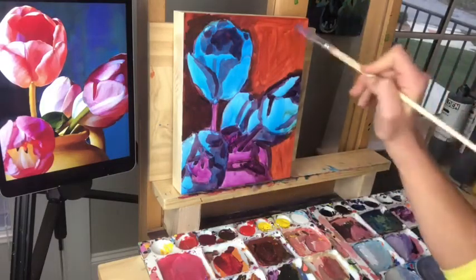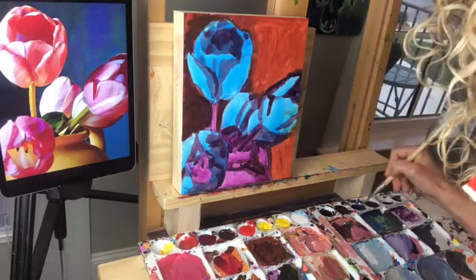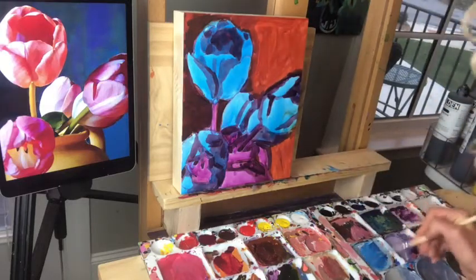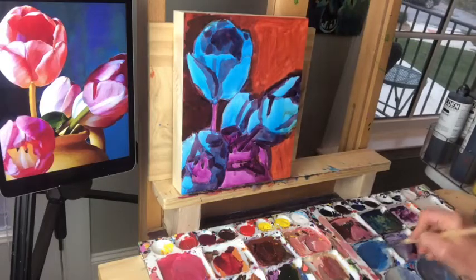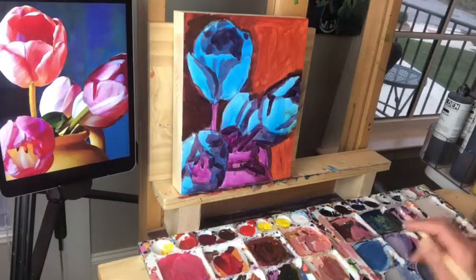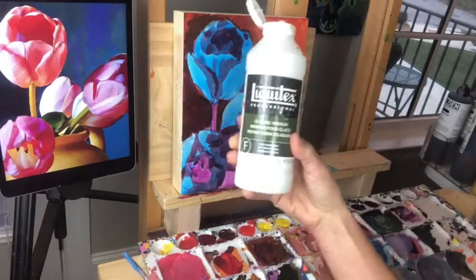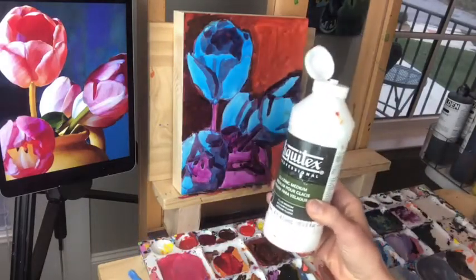Okay, so let's make the blue for the background. And I'm going to use phthalo blue and a little bit of white and a little bit of Payne's gray to kind of dull it down a little bit because the phthalo blue itself is just a little too intense. And now I'm also going to mix some glaze in here, some medium. I am using Liquitex glazing medium in a matte, but you could use any brand. It really doesn't matter. I'm not picky about this.